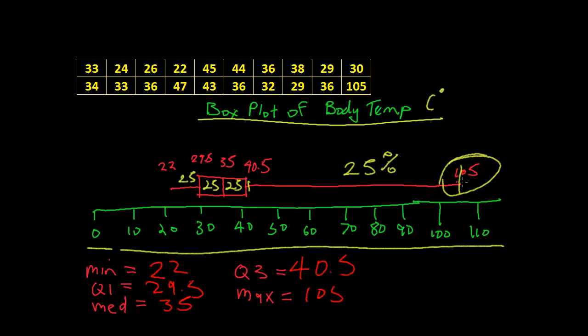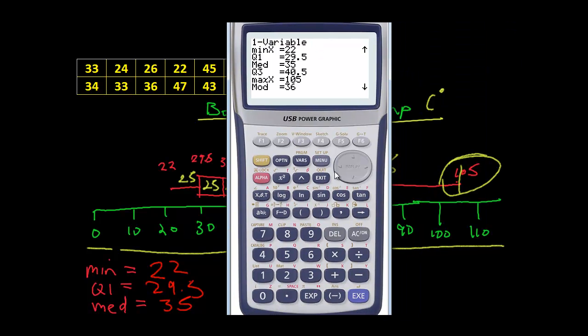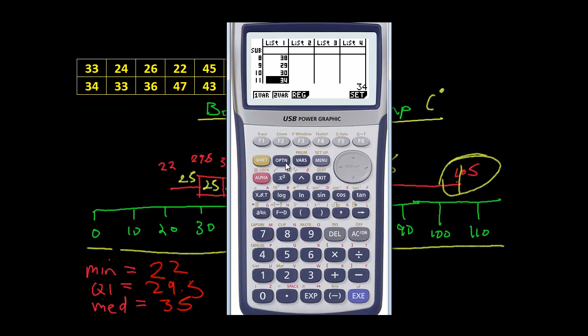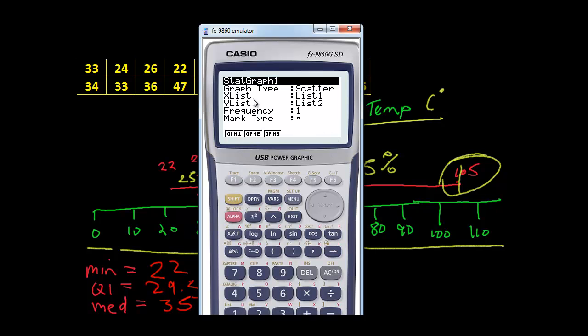Now you can do it in the graphic calculator, and you can also do it manually. So let's have a look at the graphic calculator way first. If I pull up the calculator and drag it over here, let's look at how we draw that graph. If we come back to our first window, which has got our list in there, we want to go to graph, which is F1. We hit that there. And we want to set up our graphing. It goes stat graph 1, which is the one we want to draw, and it's got graph type is a scatter plot. Now we don't want a scatter plot, we want a box plot.